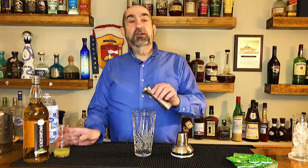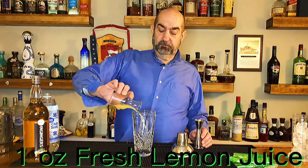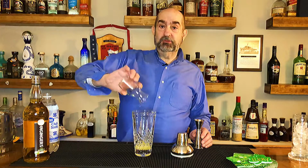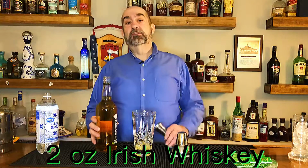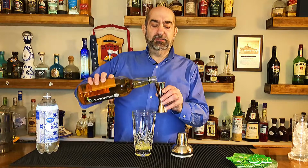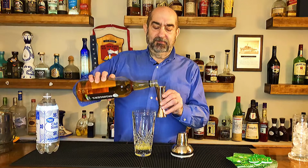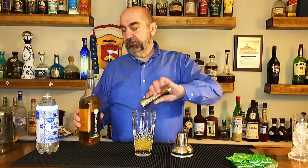Next, we are going to use 1 ounce of lemon juice. Remember, squeeze it, fresh is best. And then next, we are using 2 ounces of Irish whiskey. Today we're using 2 Gingers. A little bit spicy, but you know, aren't all gingers. 2 ounces goes in there.